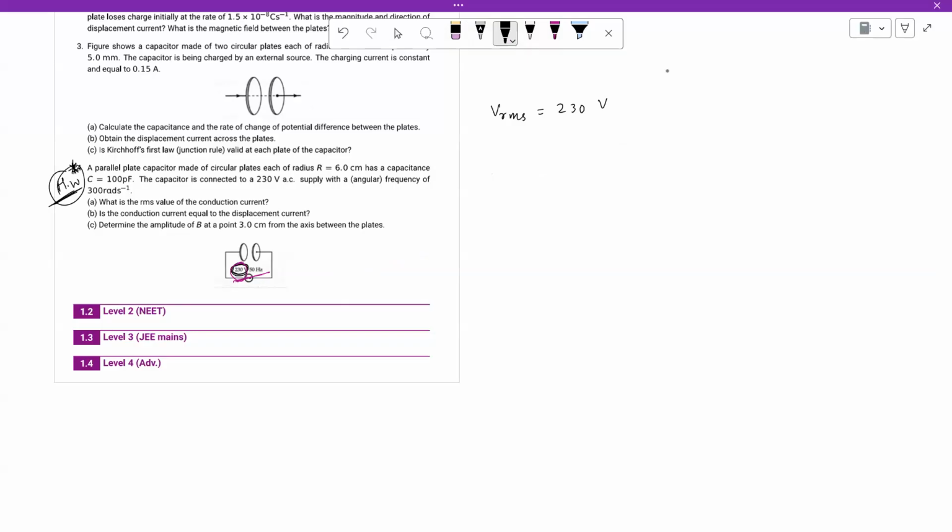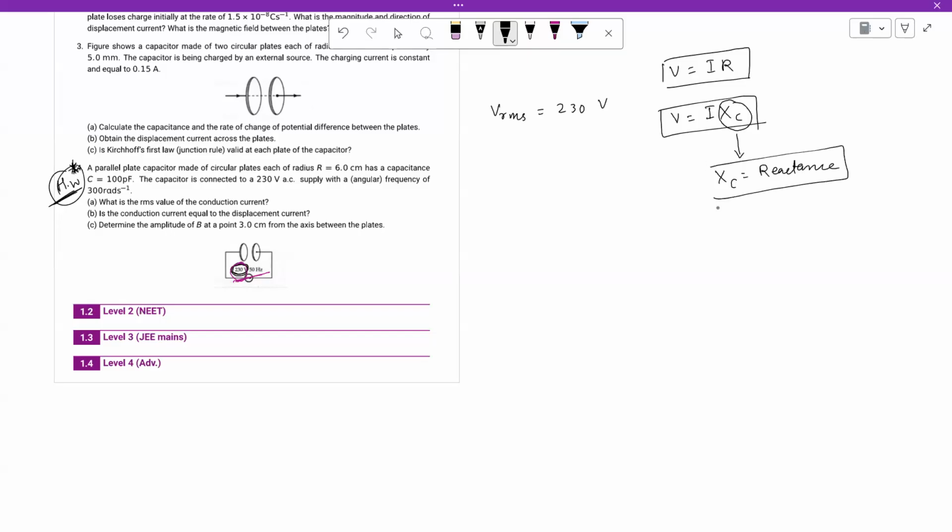So we know that in a resistor, the voltage-current relation is V equals IR. But in a capacitor there is no resistance, so then we need to calculate this thing, which is the resistance in case of capacitors. And this is what we call capacitive reactance, so this is a reactance, right?